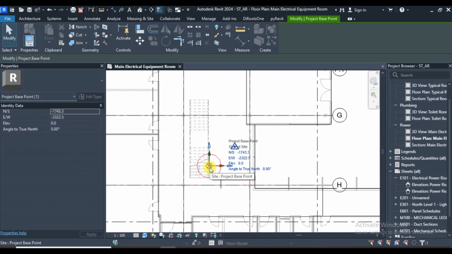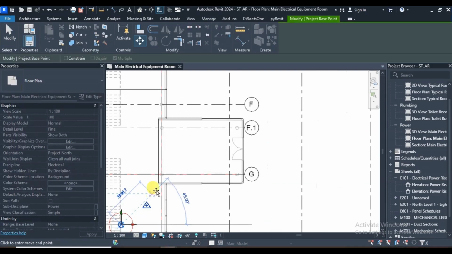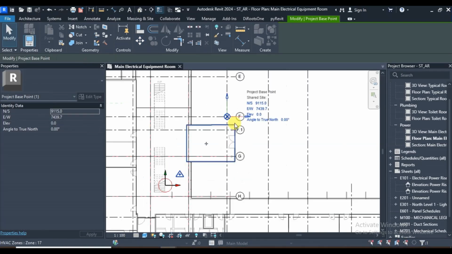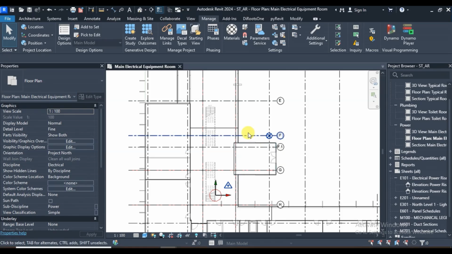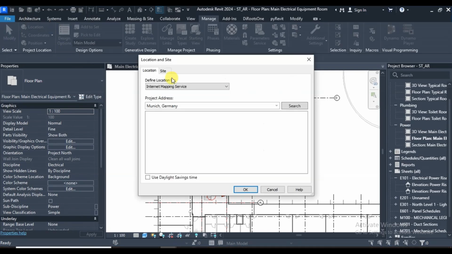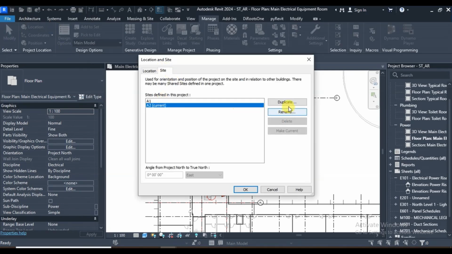And for building 2, we are changing the project base point's location. Again, we are creating another site that is for building 3, A3.